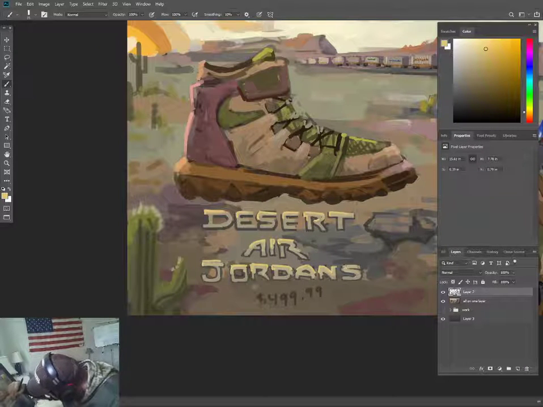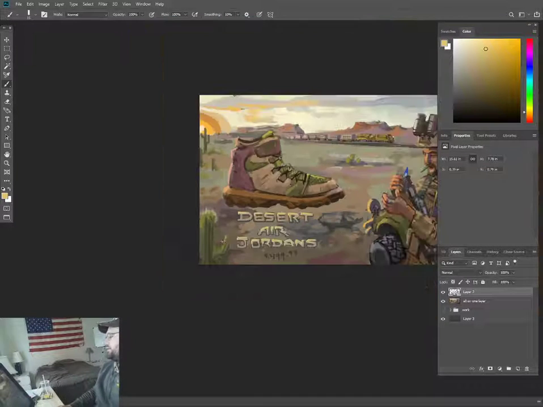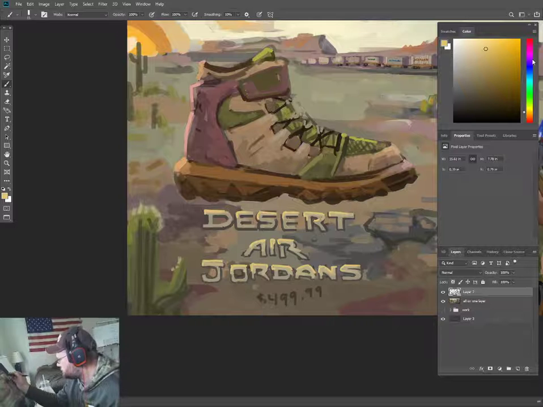I'm thinking the lettering's kind of bullet shaped. It's got some bullet shape elements to it.